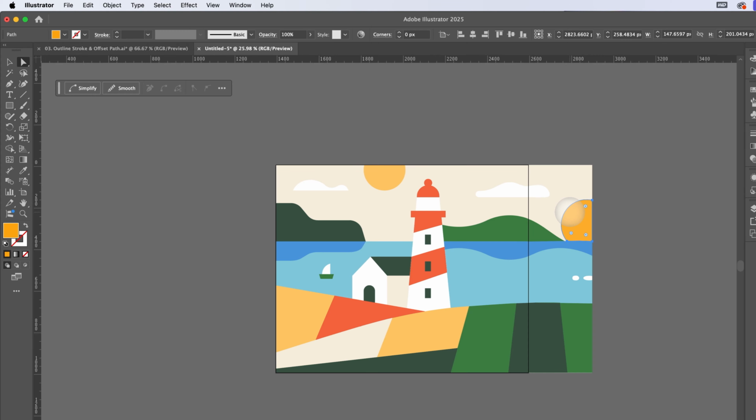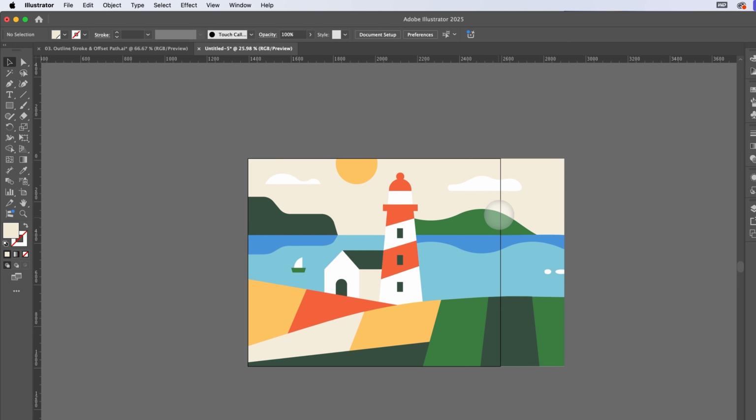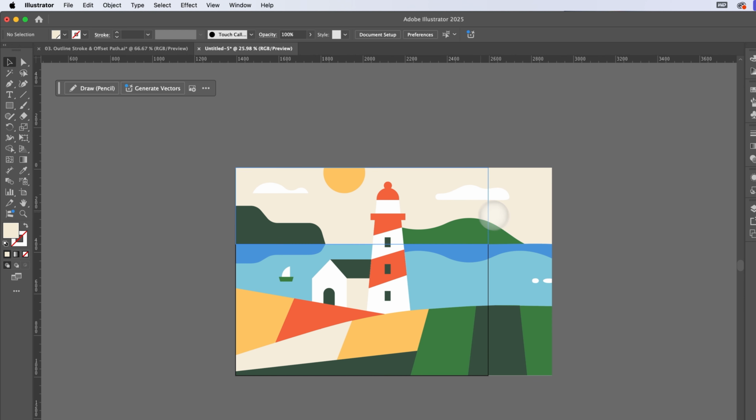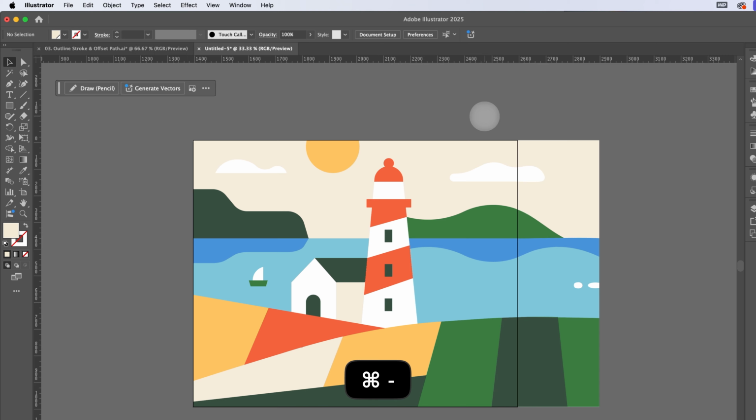Now, to cheat and make it go faster, what you could do is use the eyedropper tool. Just make sure you select in the middle of the yellow second sun. Select the eyedropper and then click on this. Go back to the selection tool, click away, and there we go. There is our generative expand file. So that's pretty cool. Love that.